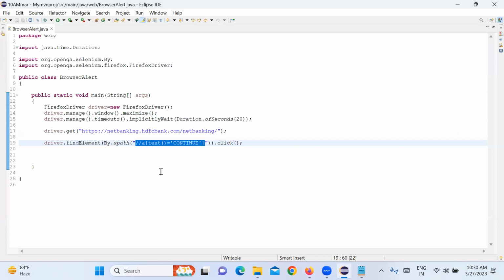So if Selenium is not able to find an element, first you have to see the locator, whether you made any mistake. Then maybe there is a problem with wait time, or there are duplicate elements. Then you have to see where the element is, whether there are any frames. You have to analyze and find out the reason. Now I understood that there is a frame, right?